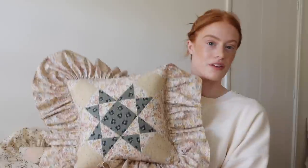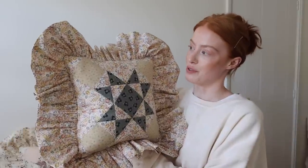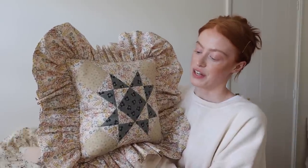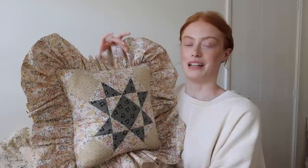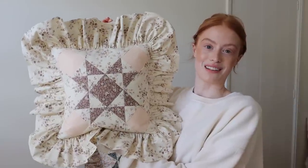I thought I'd share the progress of my quilted cushion covers. I bought inserts for 35x35cm cushions — how cute are these? I'm not sure about the ruffle size. I kind of love the oversizedness of the ruffle but I think I might make it a little bit smaller for some more that I make. I finished it in another colourway which I think is super sweet. I'm going to carry on working on them next week and then take some photos and get them up on the website — if you're interested, make sure you're following my design account.